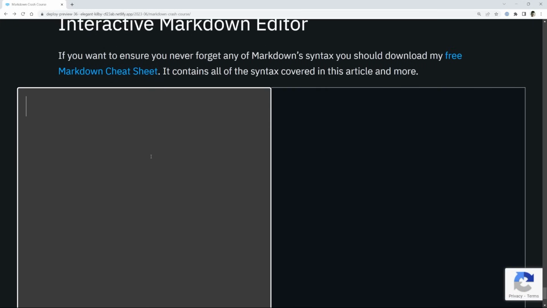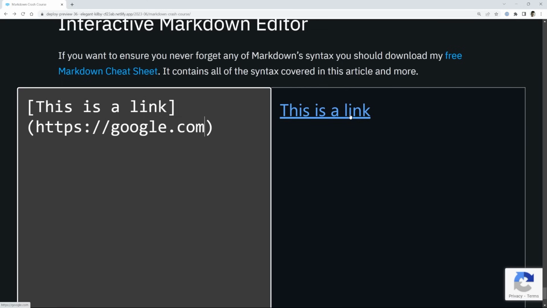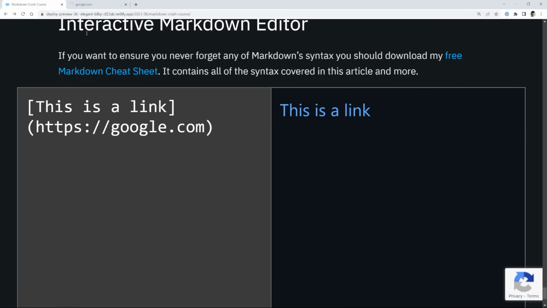The way you do that is you put first square brackets, and inside those square brackets, you put the text for your link. So you can say like, this is a link. And then what you do is you put parentheses after that, and inside the parentheses, you put a link. You could make it a relative link, so I could just say like /page, and that'll bring me to /page on my actual page that I'm on. Or you could say that you wanted to go to somewhere like google.com, and now that's going to be a link that brings you to Google. And you can see if I were to right click, open this in a new tab, it's bringing me over to Google. So that's how a link works.